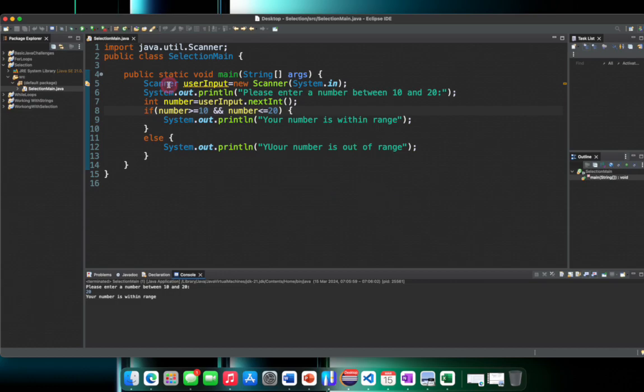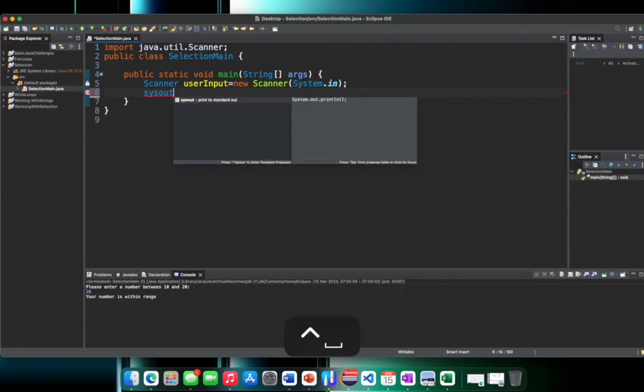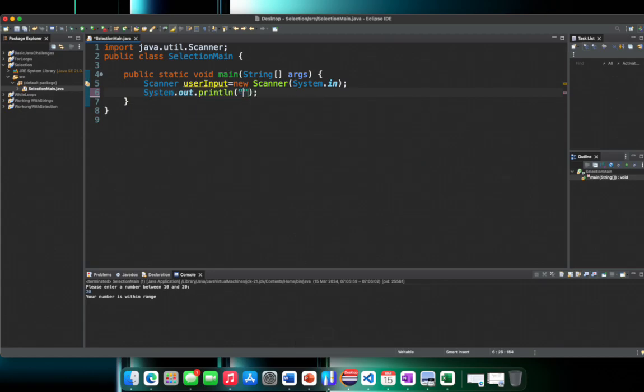Okay, so now I just want to finish off. Yeah, I think I can squeeze it into this video. Just want to finish off by having an embedded if statement, because these are quite common and it can be a little bit confusing, so we'll look at that. I'm going to keep my scanner because I'm going to use it, and then I'm going to have an output that is going to ask the user for their username.